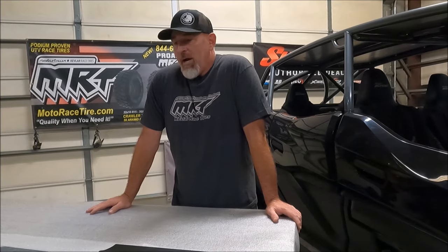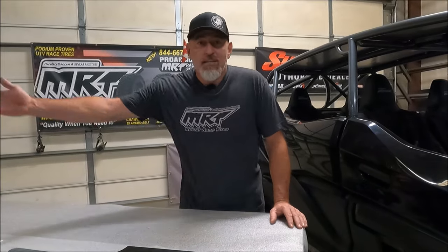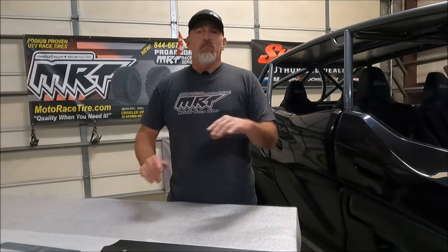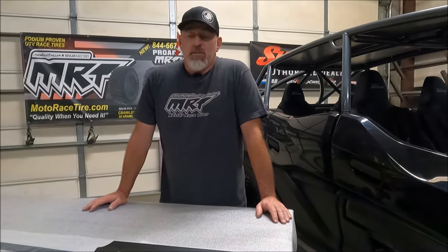A-arm supports — yes, you should absolutely buy them, because you don't know what car you have. Ten feet from me in this shop is a totaled KRX two-seater from a guy out in Cold Springs. He was going along, hit a little rock, and the car tells the story when you look at the damage. He ripped the front arms apart and that car is totaled at 150 miles. He lost a ton of money, and the biggest part was he didn't have insurance. That's hard to swallow.